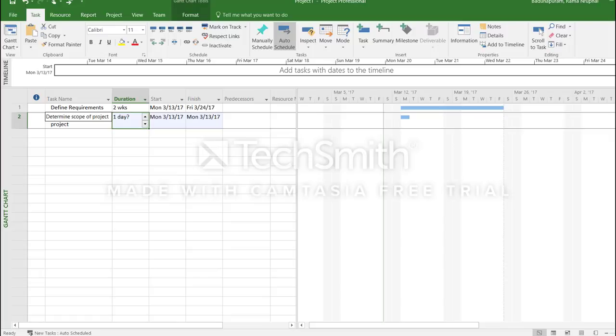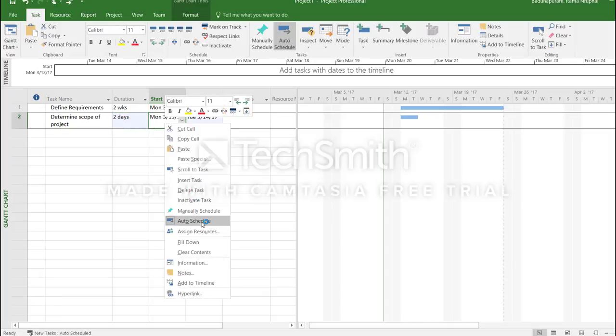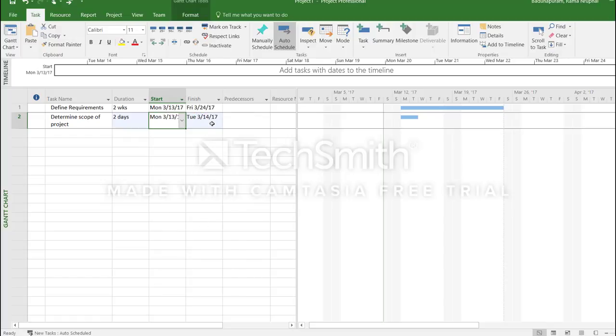Let us give 2 days for this particular task. And then as you can see, the left side of the project corresponds to the right side, wherein you can see the Gantt chart. It automatically pops up the graphical representation.